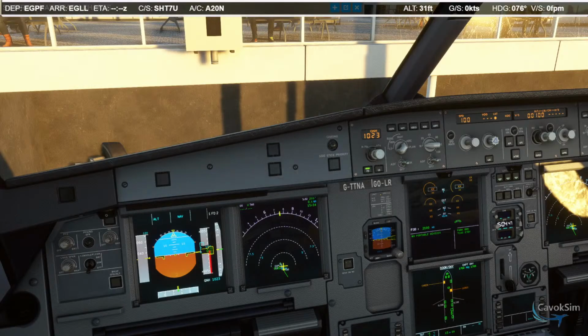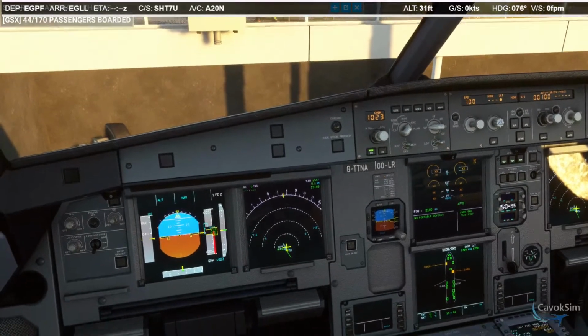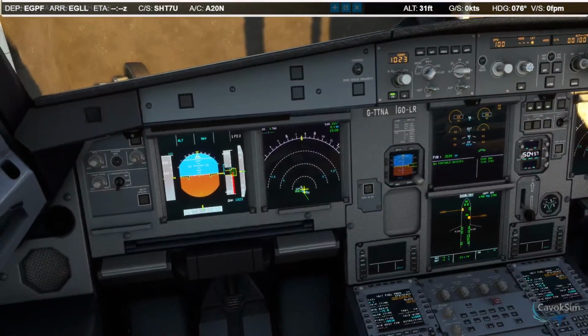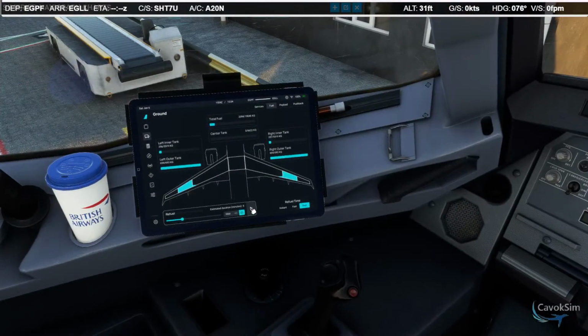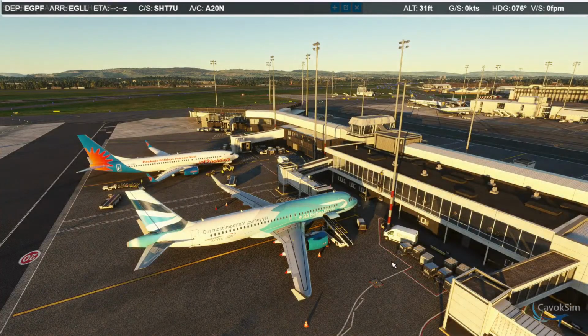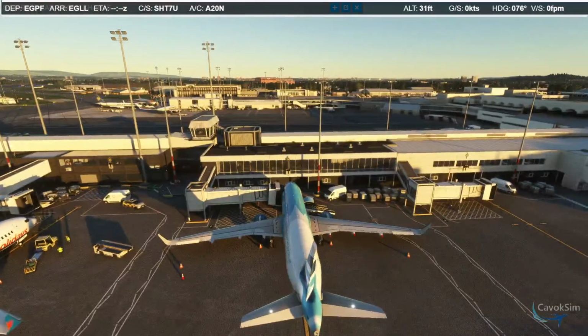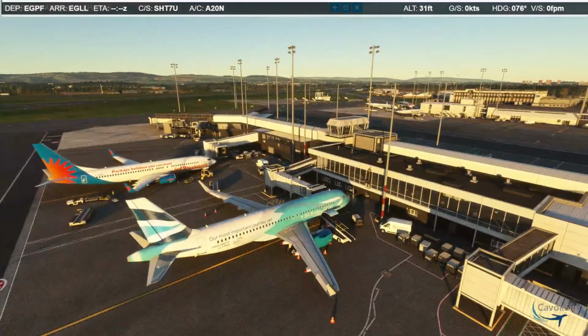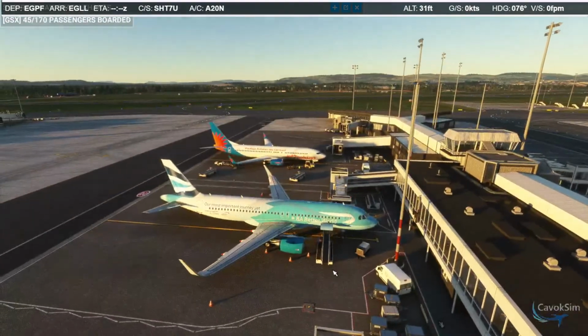Started. So just while we're waiting for everything to sort itself out here. Refueling truck is on its way.